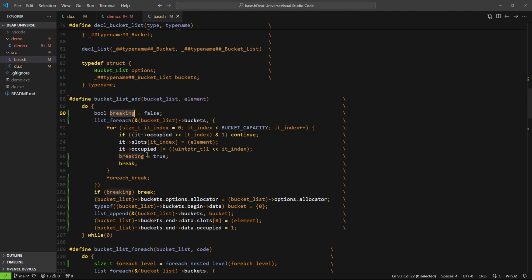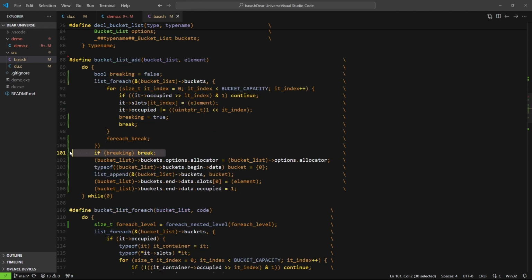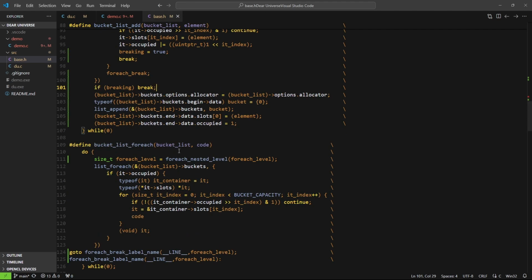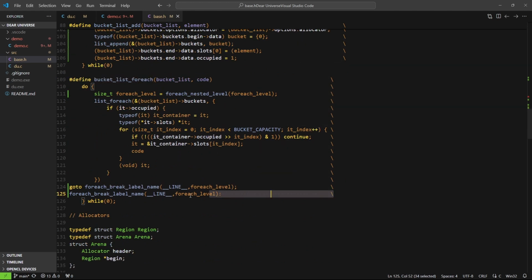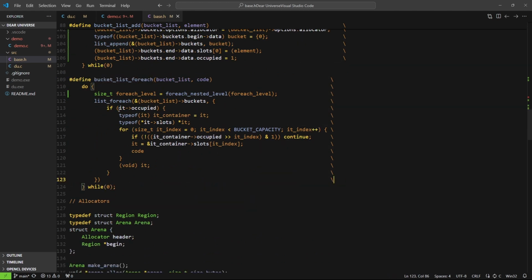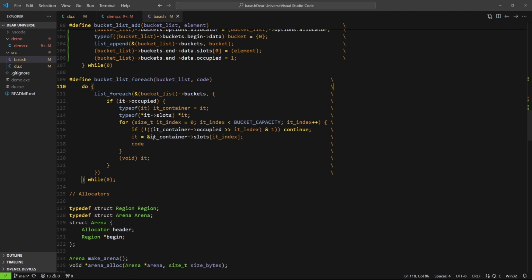Here I still need this variable, right? So breaking is equal to true, and so I can early return, and in my bucket list for each, what is it going to be? The break statements. So I don't need any of that. So to break from, yeah, that's the problem, right?